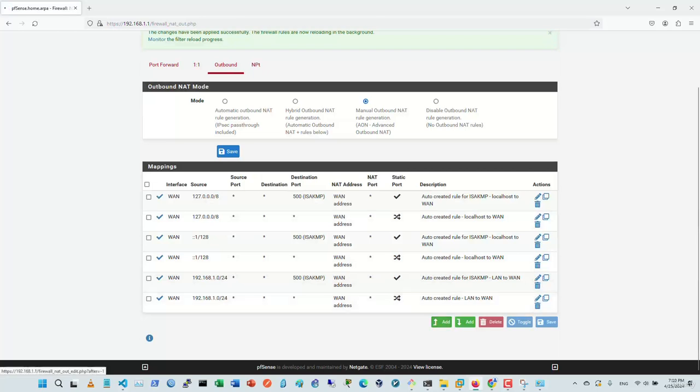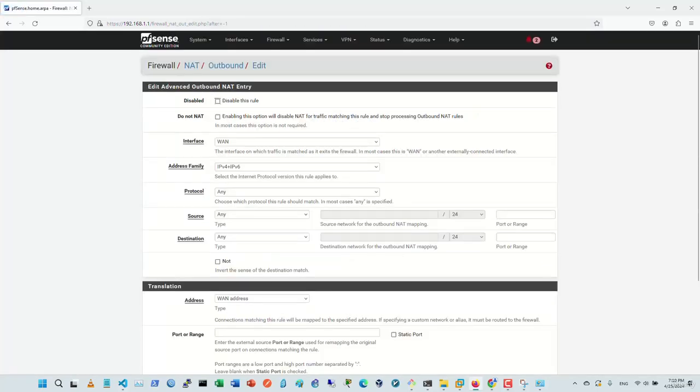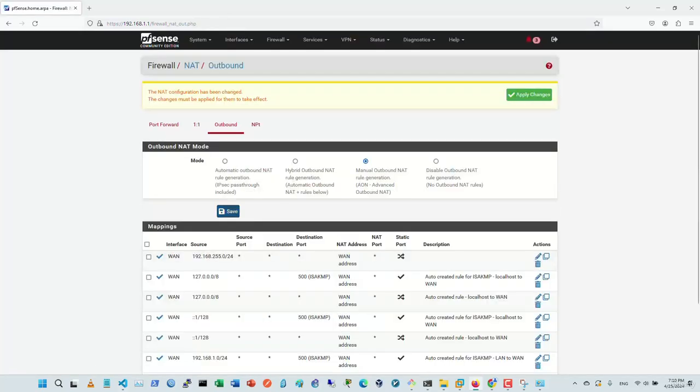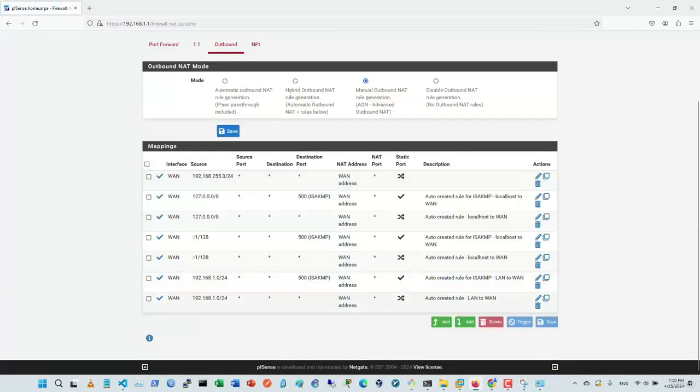You can add another, imagine that you're going to have another range, from the source. You can change the network, the local area network from here, and you're going to have another range, like this. So obviously we can have the configuration for that and save it, save it and apply it, and you will see we have another range here for NAT and translation. By default we have it.